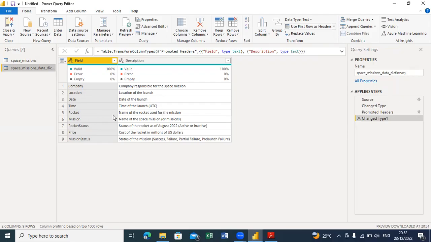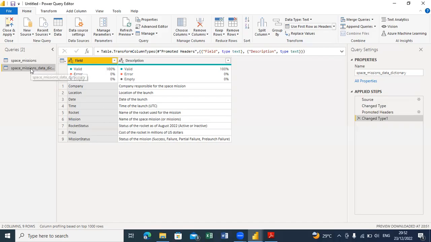Rocket means the name of the rocket used for that particular mission. Mission means the name of the space mission. Rocket status means, as at August 2022, whether the rocket is still active or inactive. Price is the cost of the rocket in millions of US dollars. And mission status is whether the mission was a success, failure, partial failure, or pre-launch failure.